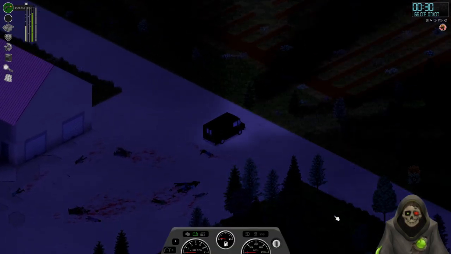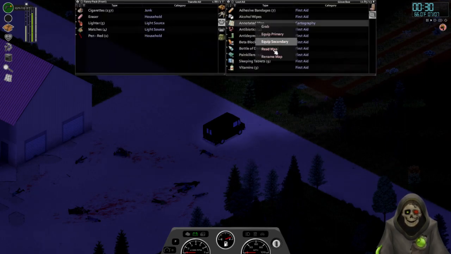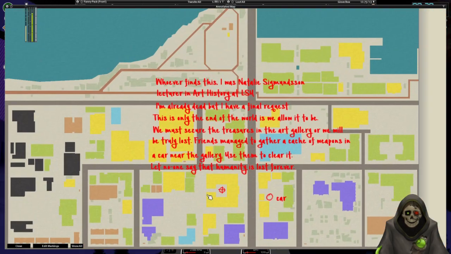But I did put a map in the glove box, right? What did it say? I know we briefly looked at it. Whoever finds this, I was Natalie Sigmundson, lecturer in art history at, I'm assuming that's Louisville State University or Louisville University, something like that. I'm already dead, but I have a final request. This is only the end of the world if we allow it to be. We must secure the treasures in the art gallery, or we will be truly lost. Friends managed to gather a cache of weapons in a car near the gallery. Use them to clear it. Let no one say that humanity is lost forever.